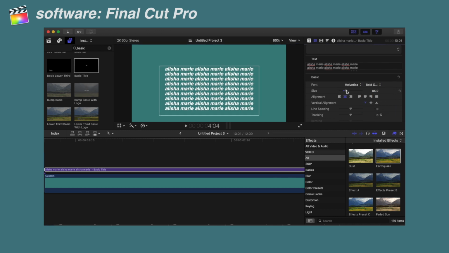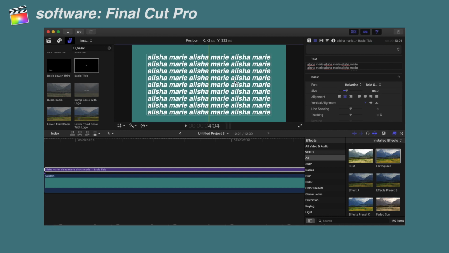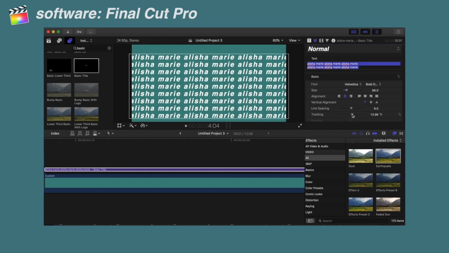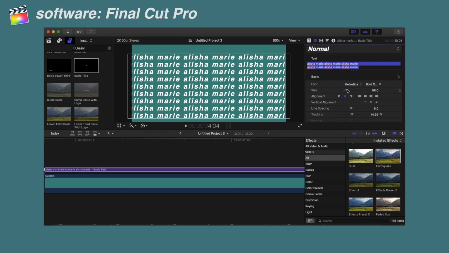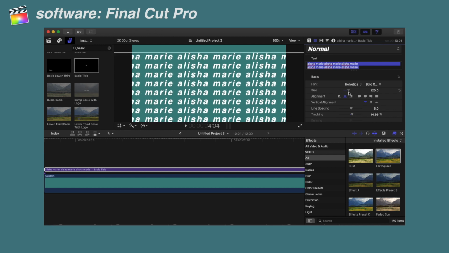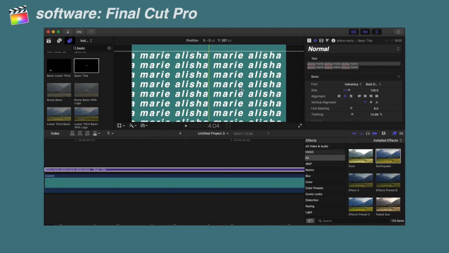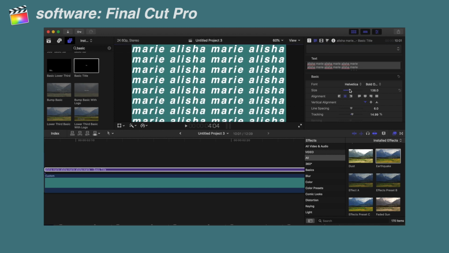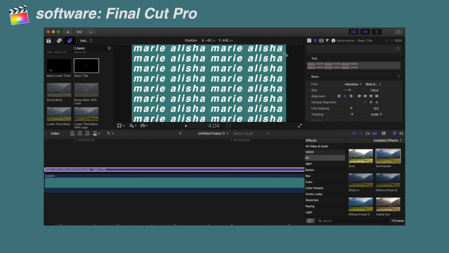And then what you're also going to want to do is work on resizing it and changing the tracking and line spacing. So each of the individual letters are spaced a little bit apart. The way you do this is highlight all of the text and change the tracking, turn it up a little bit. And then with line spacing, I also turned that up a little bit so that the text was a little more separated. Once I had it how I liked it, I resized it to the size of my screen the best that it could, that I decided I liked it.